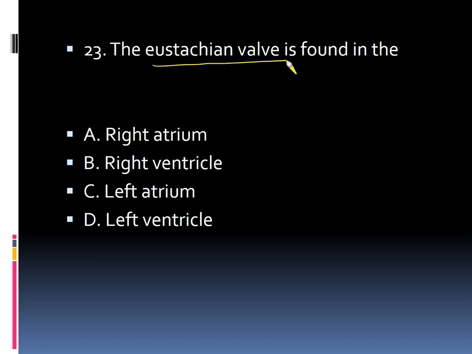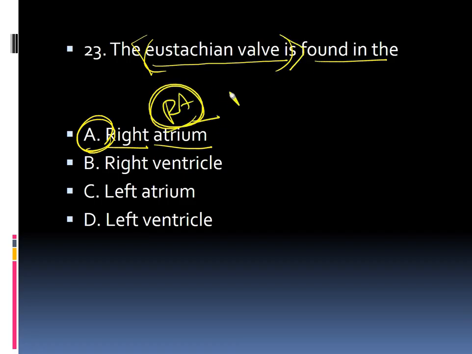This question is asking about the location where the eustachian valve appears. The eustachian valve is considered a normal variant that appears in the right atrium. In addition to this, various other normal variants can also be seen in the right atrium. It's important not to mistake these normal variants for other tumorous structures or pathological findings. Let's review and summarize by solving a few questions together.